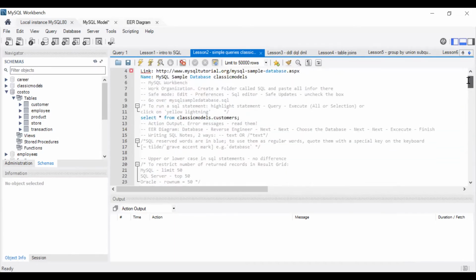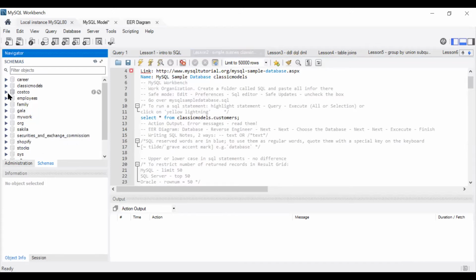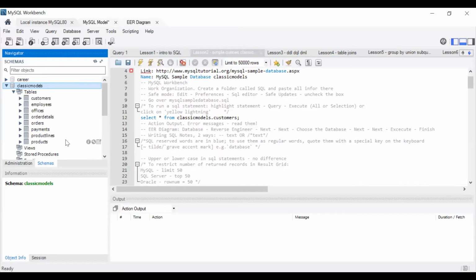I want to show you the example of classic models database, just because if you ever want to study SQL, that's probably what they're going to teach you. They're going to show you classic models database, and it has many tables, but it's a pretty good size of tables to show how the business operates. It has customers, employees, offices, orders, order details, payments, products, and product lines. So it's a more detailed level of a business than I showed you at Costco, right?